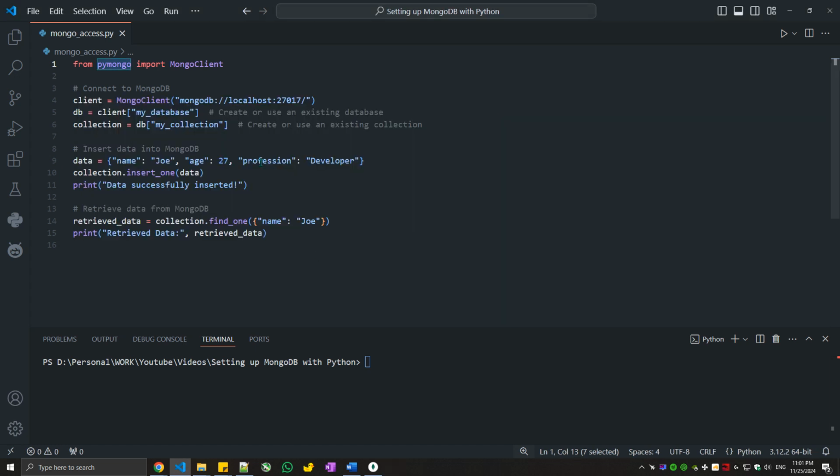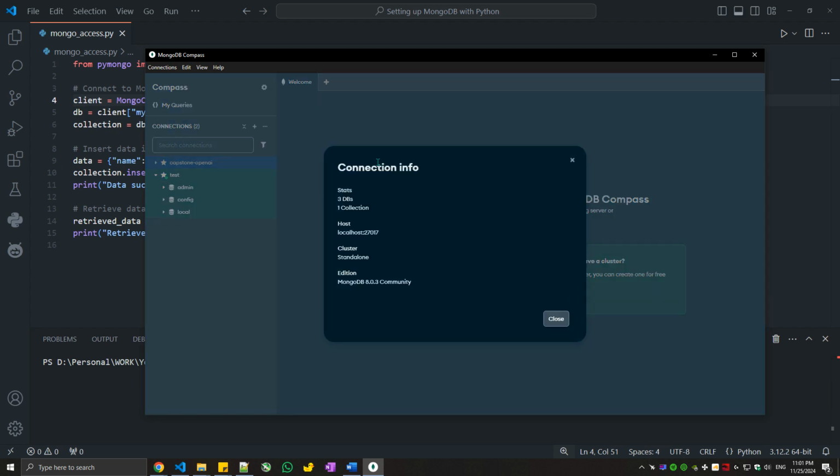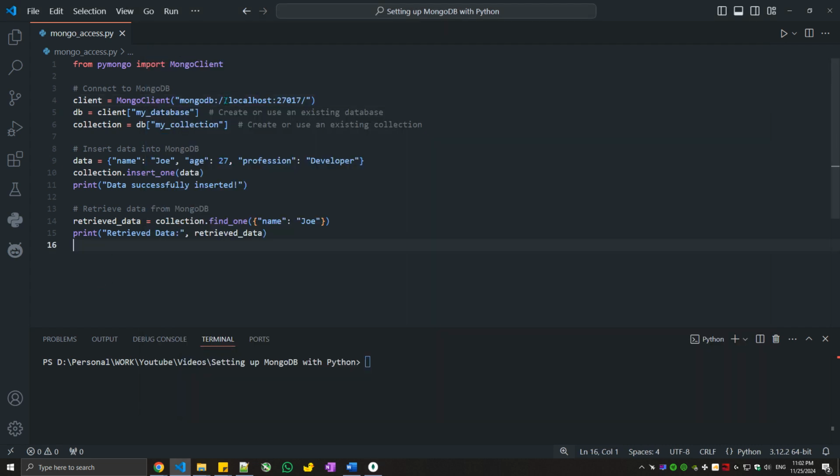So to connect to our MongoDB database that is installed on the computer, we're going to go ahead here with client. We're establishing client as our variable here. MongoClient is basically localhost 27017. This should match with our actual connection settings here. So we're going to go to the connection information and make sure that it's the same. So this one is on localhost 27017, which matches the same one here that's hosted, which we're connecting to, obviously, from the Python script.